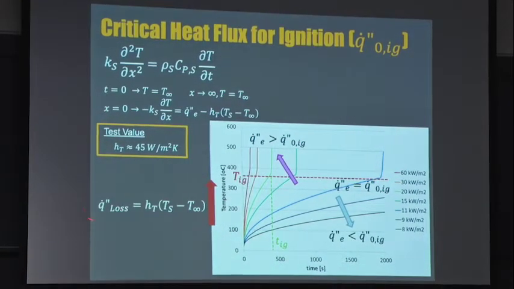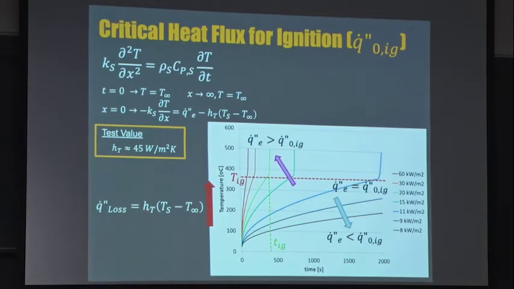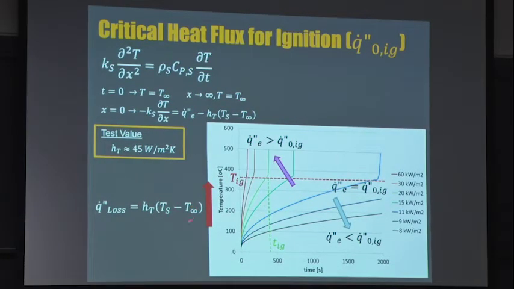So the heat losses are going to be represented by a total heat transfer coefficient times the surface temperature minus T infinity. And as the temperature increases, the heat losses increase until eventually they reach thermal equilibrium. Okay? So at ambient, the heat losses are 0, and then they increase until eventually your heat losses become equal to the total heat transfer coefficient times T ignition minus T infinity. Now, what does that mean? So this point here is the point where you attain ignition. Okay, so you've reached this temperature of ignition. Those are the losses associated to ignition.